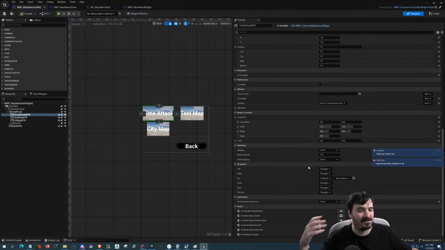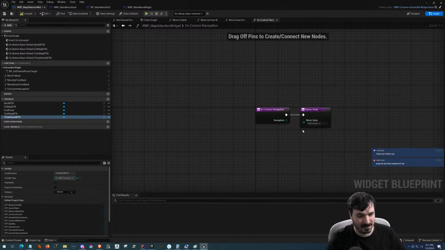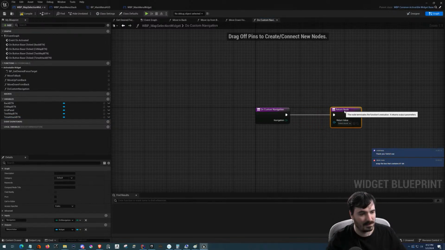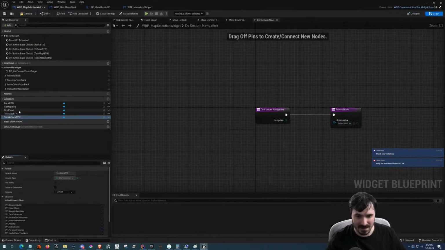So now, custom. New function. Where's my grid? We're moving to test map.